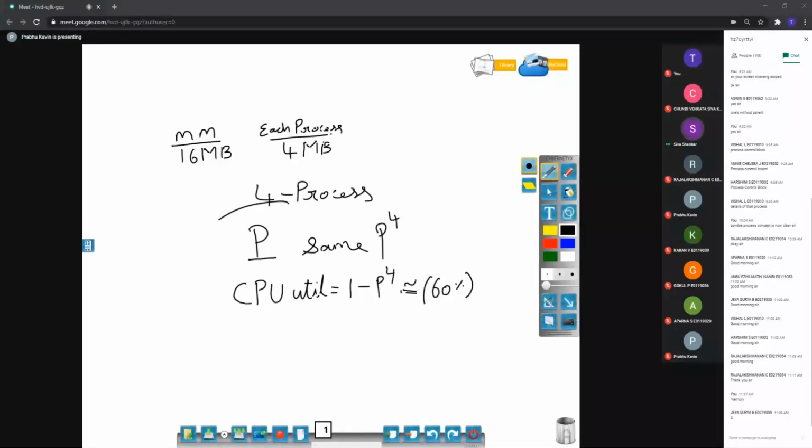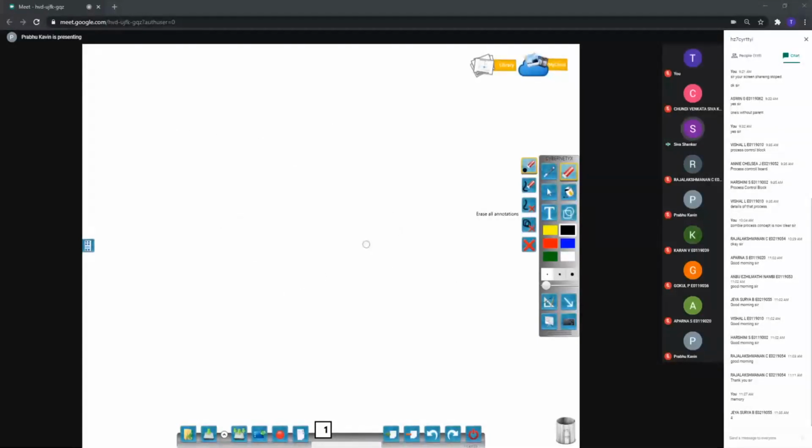This is what we get when we improve to 16 MB with each process of 4 MB, meaning 4 processes. Then I am going to improve the 16 MB further to 32 MB. Let us see what happens there.